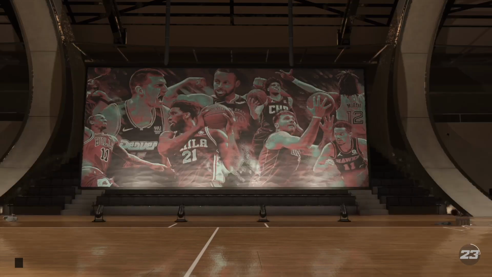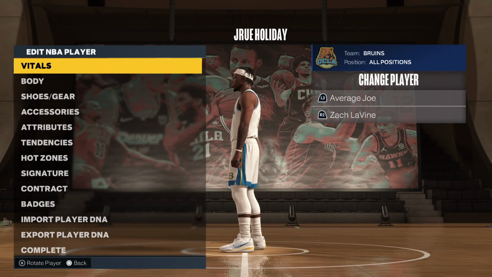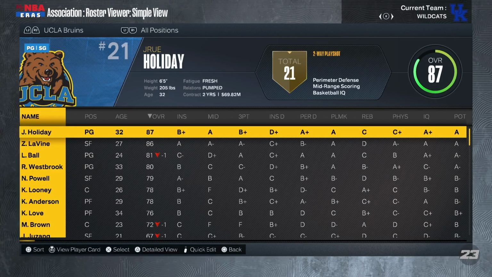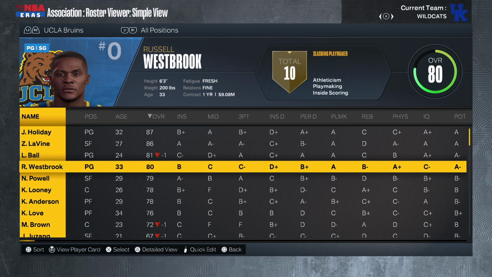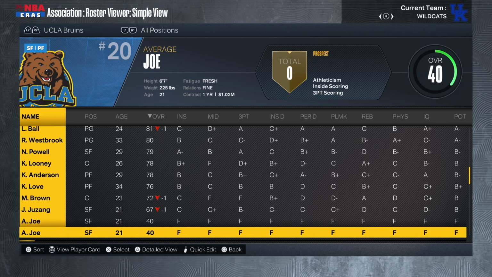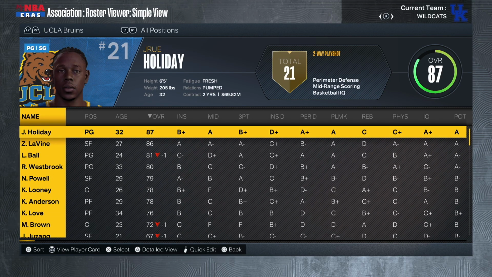As we keep it moving here with the UCLA Bruins, let's take a very quick look at their jerseys. Oh yeah, these are nice, man. These are nice. I can't give enough credit, man, to everybody who made these designs, because I know what it's like, man. I did my rebranded series, which, for those who aren't familiar with that, I rebranded all 30 NBA teams, new logos, cities, jerseys, stadiums, all that stuff. And it took me weeks, man. So again, shout out to everybody for helping put all of this together, because I'm really excited with how this ended up looking. So taking a look at the UCLA Bruins, they got Jrue Holiday, Zach LaVine, Lonzo Ball, Russell Westbrook, Norman Powell, Kevon Looney, Kyle Anderson, Kevin Love, Moses Brown, and Johnny Juzang. Yeah, that is another really, really solid team.